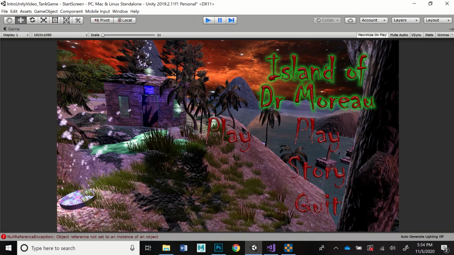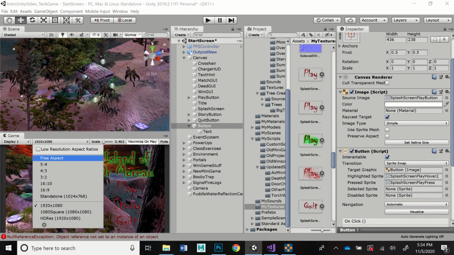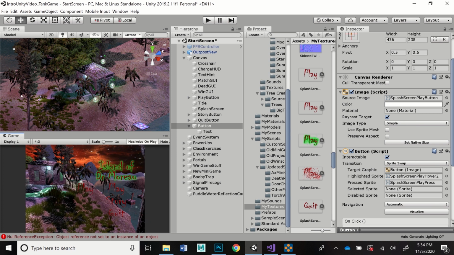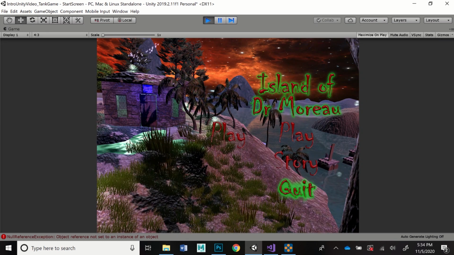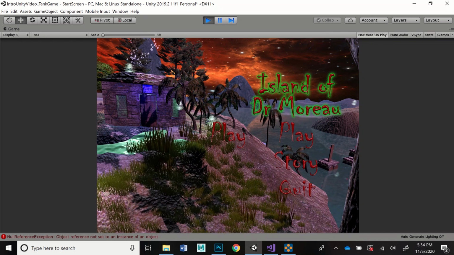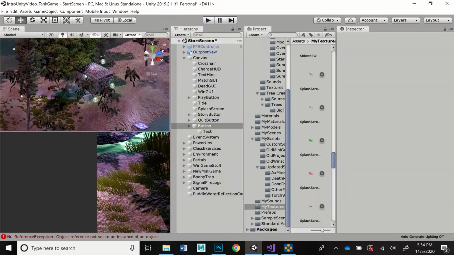But if I were to change that to say 4:3 aspect ratio, which is like an old style television set, you can see that the text actually moves and tries to stay in a relatively similar place on this new size. Now, it doesn't do that automatically.